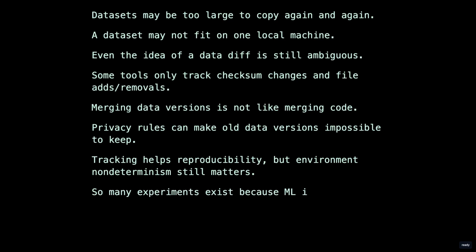A lot of experimentation is necessary because model behavior is still hard to predict from first principles. As understanding improves, fewer runs should be needed to find a strong configuration.